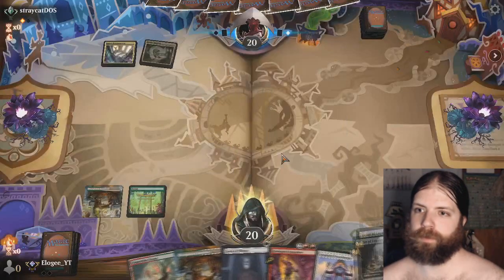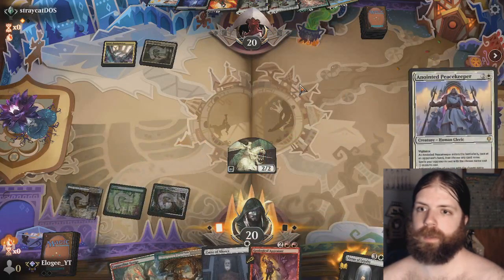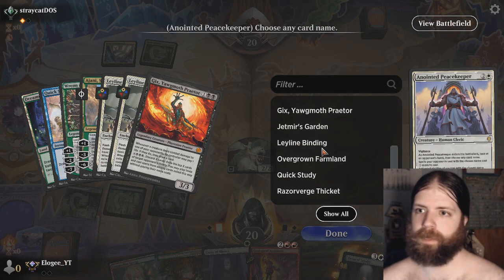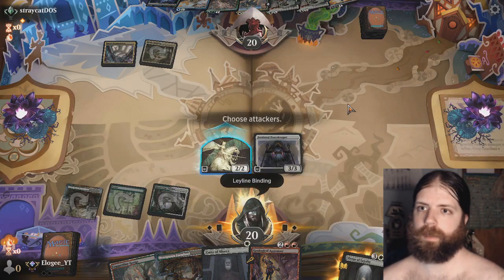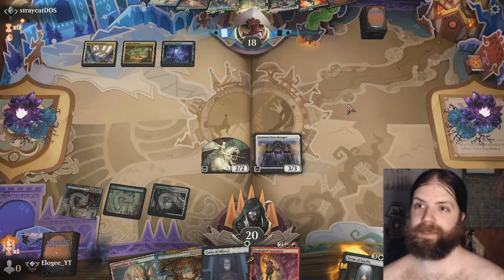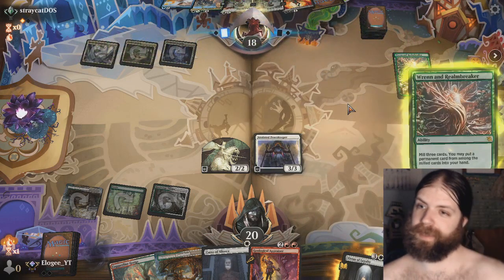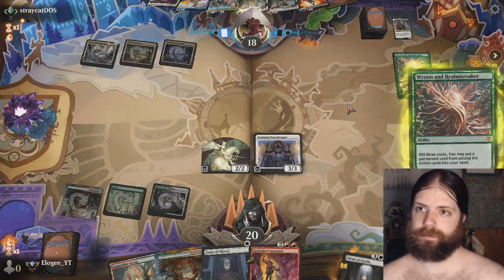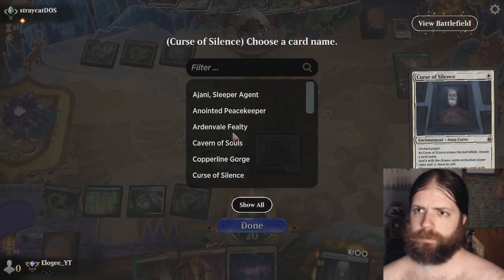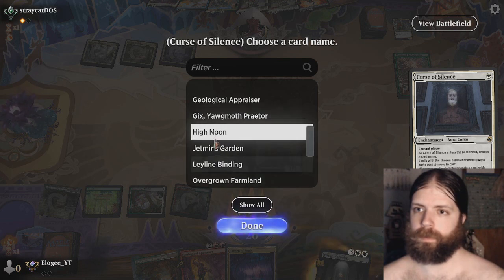I think it's better to do this, because that way we actually see their hand first with Anointed Peacekeeper. Leyline Binding? It can actually cost the right amount of mana that it should cost. Okay. High Noon. Let's name it again. High Noon.